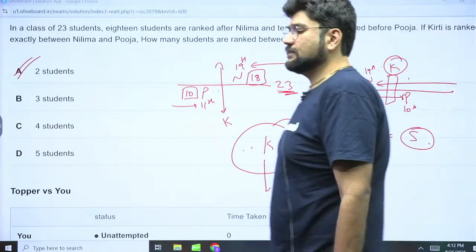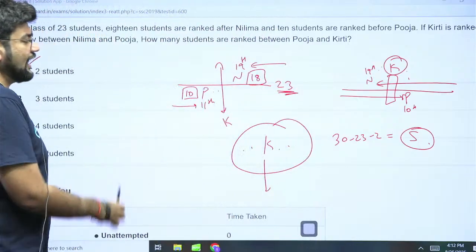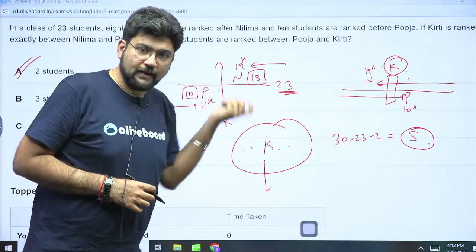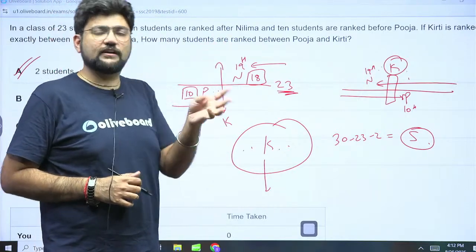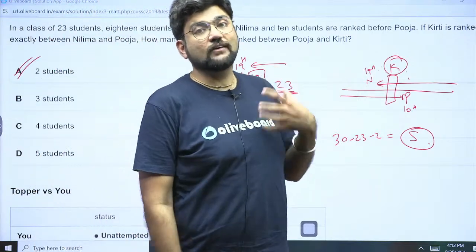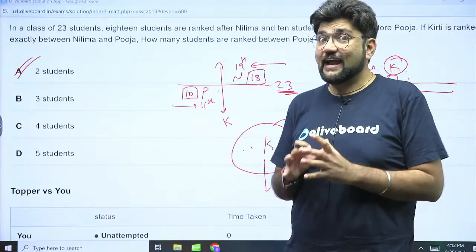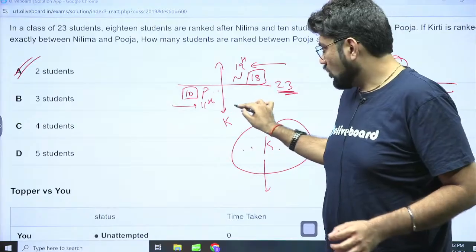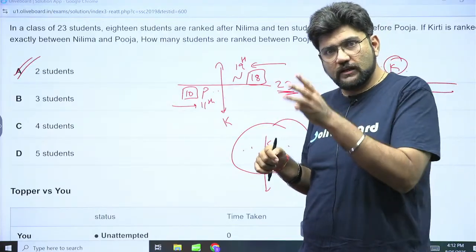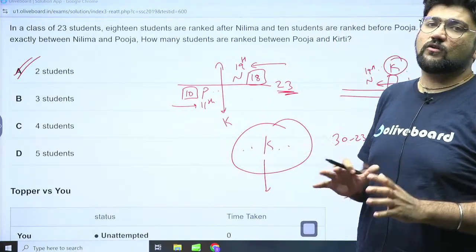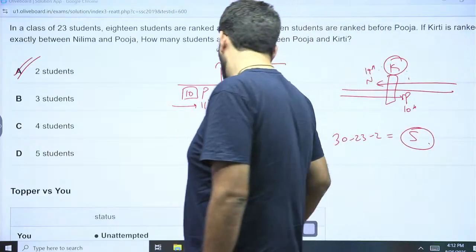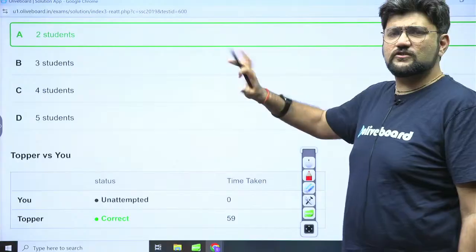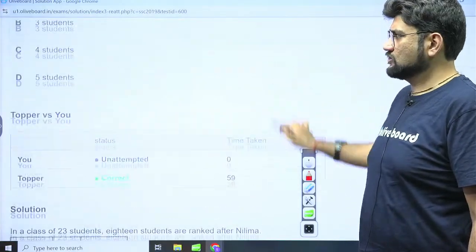Now, a lot of people do something else. They will find the rank of one person from the other end, then they will subtract or probably place Pooja in the middle. They will start counting on their fingers. A lot of people do that because they don't have confidence in numbers. They are scared that maybe there will be some mistakes. So they put dots or calculate with numbers 1, 2, 3, 4. There are a lot of people who are underconfident, and that is where this question is going to cost you. Otherwise, it's nothing. It's very easy, just a little difference of language. That's it. 59 seconds is too much.